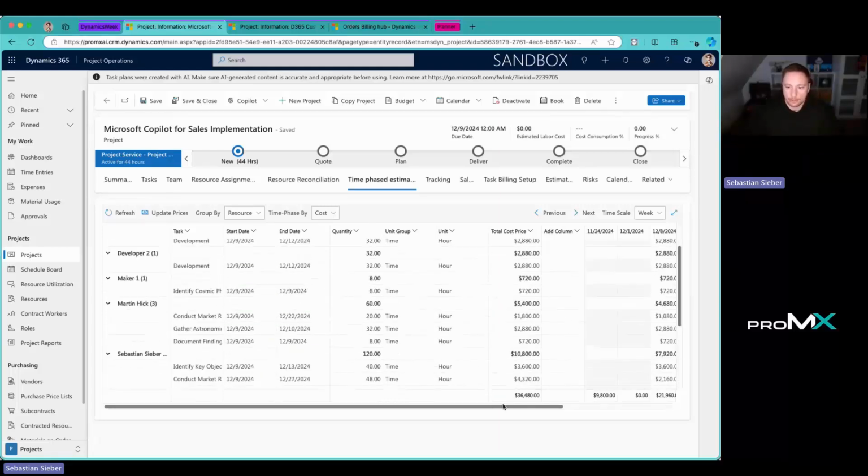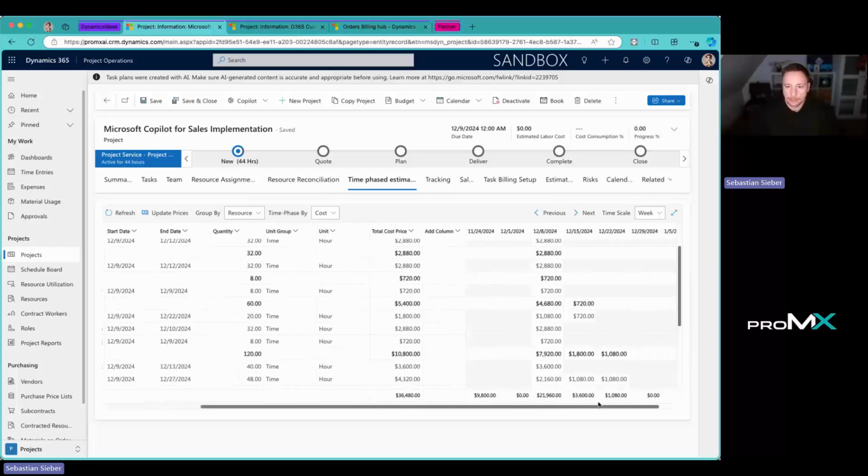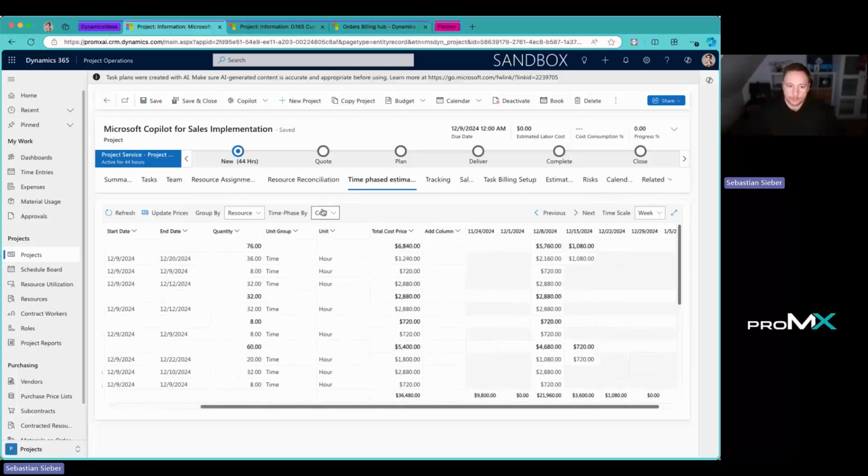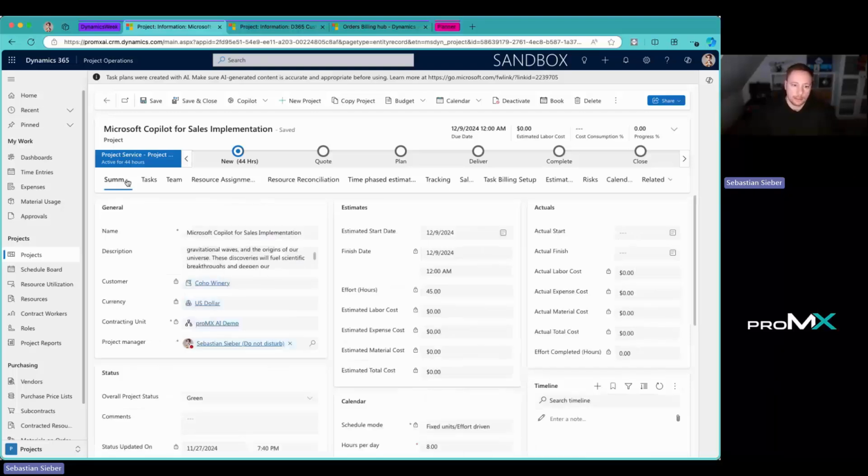And we can then already see the prices. In this case, we see the costs. We can trigger that and change it to sales prices, and it immediately changes. It's so fast I cannot even really tell that it changes, but you can then see the total sales price. Again, we can group it by different things right here. The prices get defined by whatever is set on the quote.